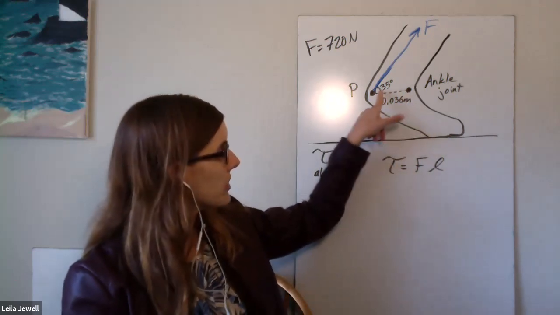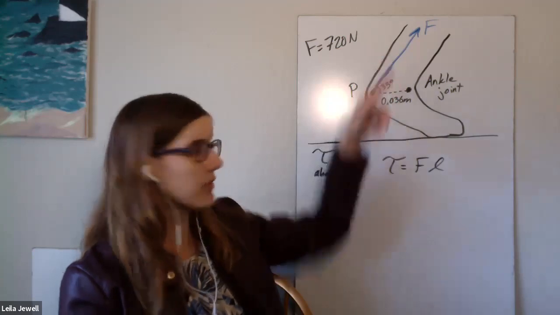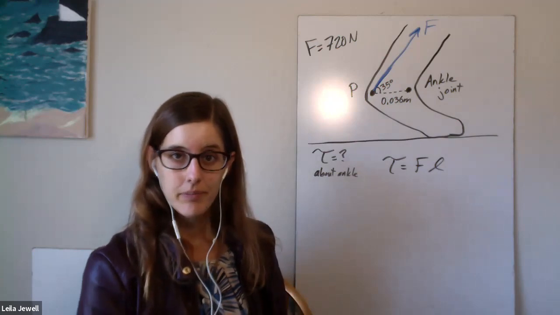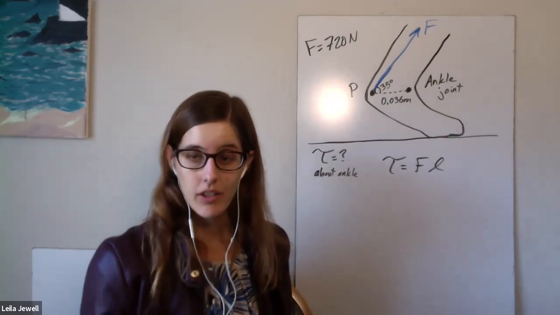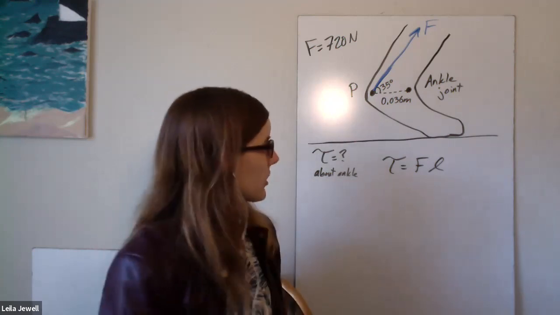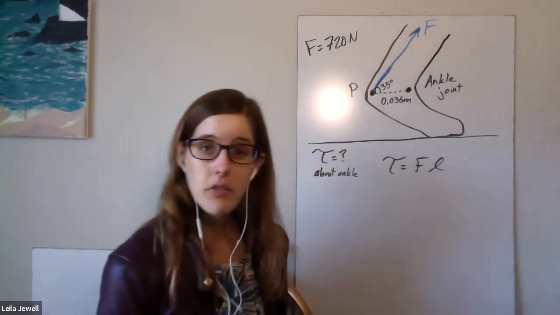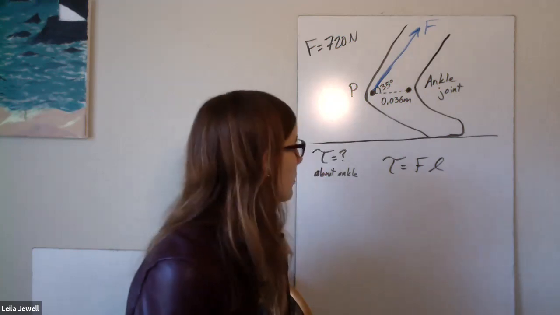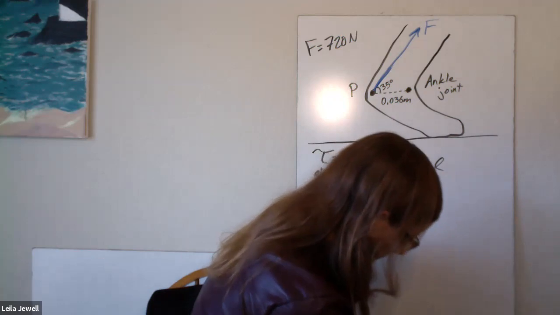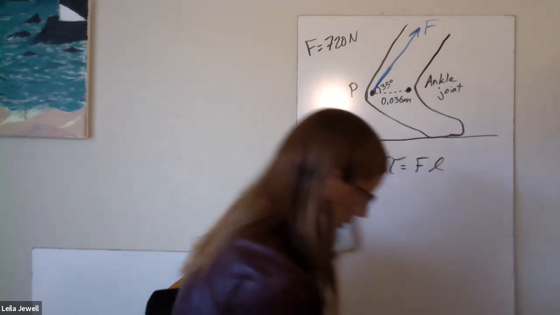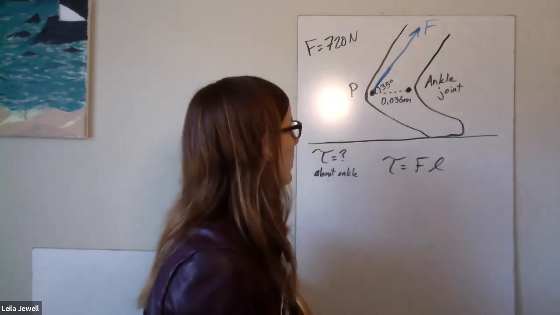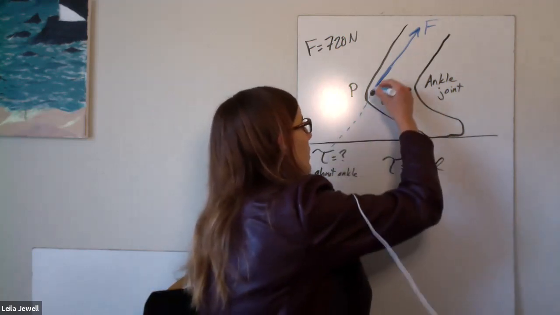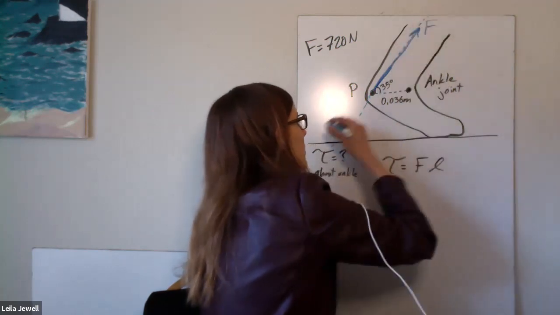Let's check. Notice it's at an angle of 35 degrees relative to the pulling force. That's not a perpendicular angle. That means we need to draw in our lever arm. And that lever arm is going to go from our axis of rotation to the line of action. All right, so our line of action is going to be anywhere along this force. It could be anywhere before the force, anywhere along the force, anywhere beyond it is our line of action.